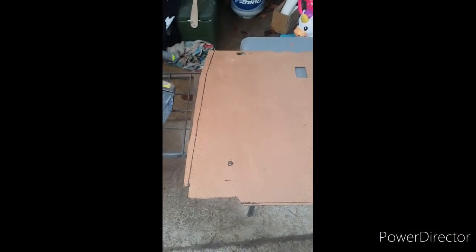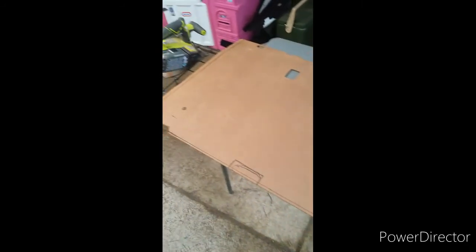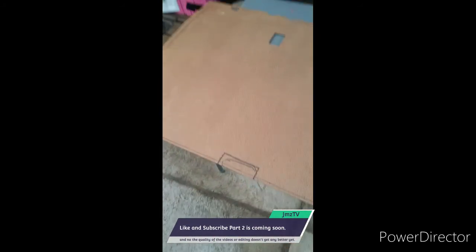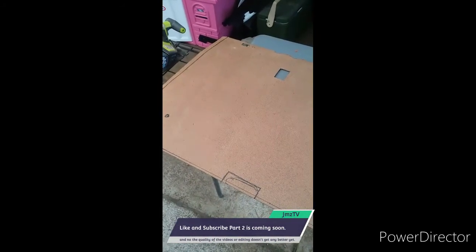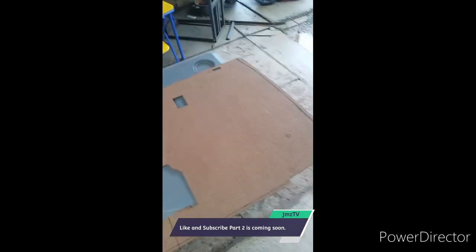I did the preliminary cuts. I've got it put in and test fitted. It's a little tight on the sides since it's not carpet and it's not going to be as flush against everything like carpet, so it's going to have to have a little bit more gap on the side. Take a little bit off the bottom to make it line up better, and knock out a notch for the jack. Try again in a minute.